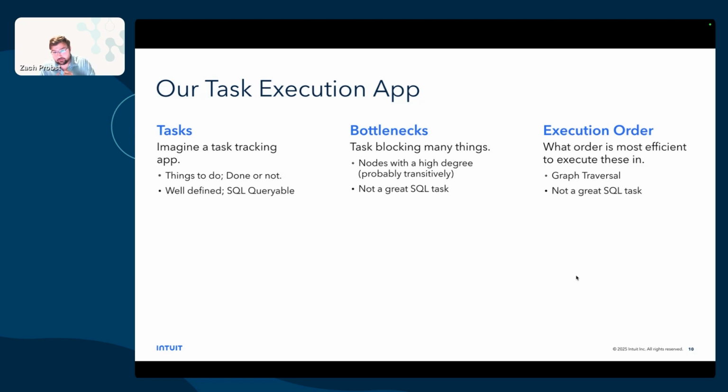All right. Now let's get into some fun stuff. Let's build an application. I'm going to start with talking about the domain that I chose, and a little bit of an anecdote here. A little while back, when I was trying to develop this talk, I was sitting in a planning meeting, and we were trying to figure out what's the order of operations. How do we take this thing we want to make and get it to MVP as soon as possible? What's the critical path of tasks that we need to execute?